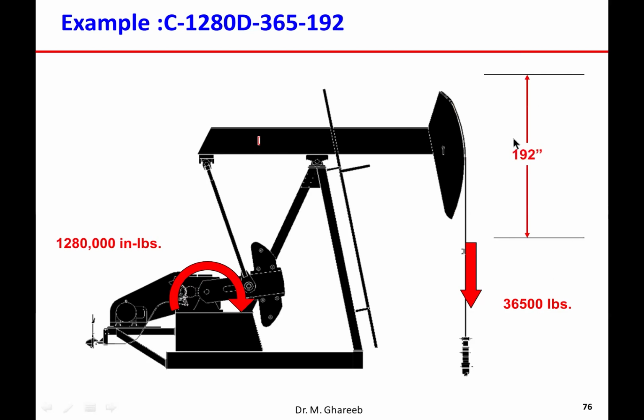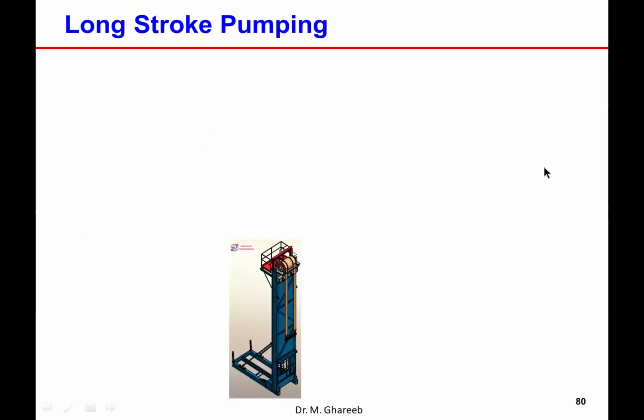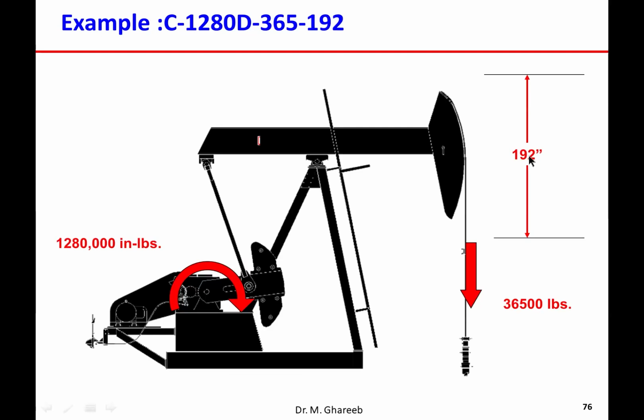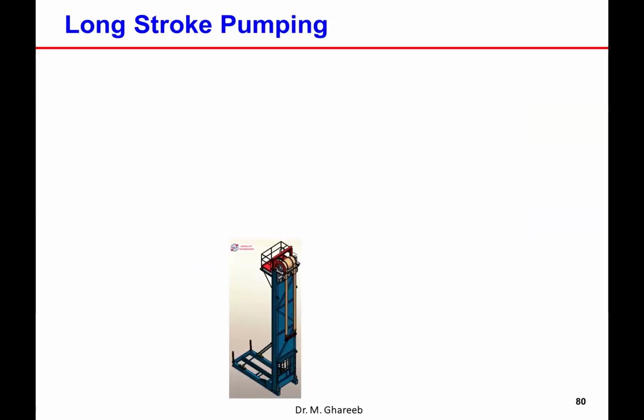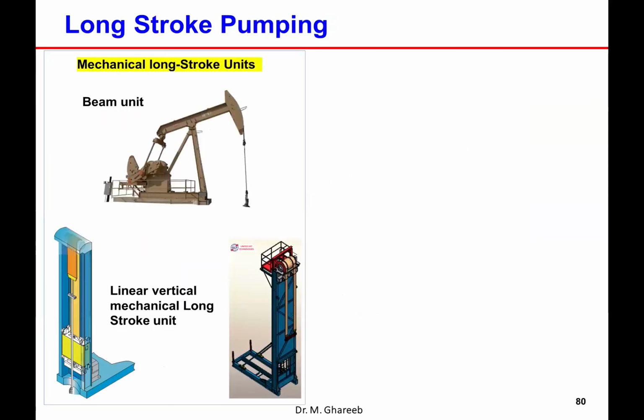The downhole pump stroke is 192 inches, going up and down in this. Really, in the market, this type of pumping unit is limited in stroke length, and when we increase the stroke length, I have to use bigger gear reducers, because it generates more torque. So manufacturers have currently introduced what you call long stroke length, which can reach more than 375 inches.